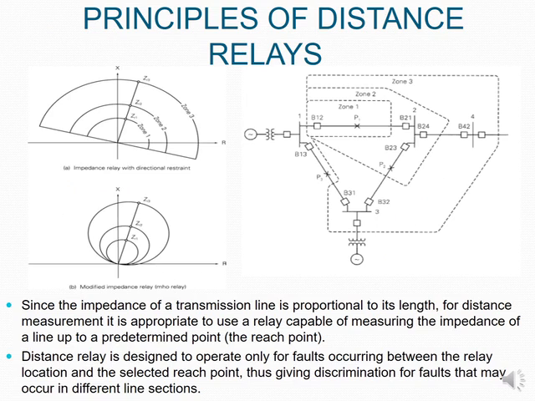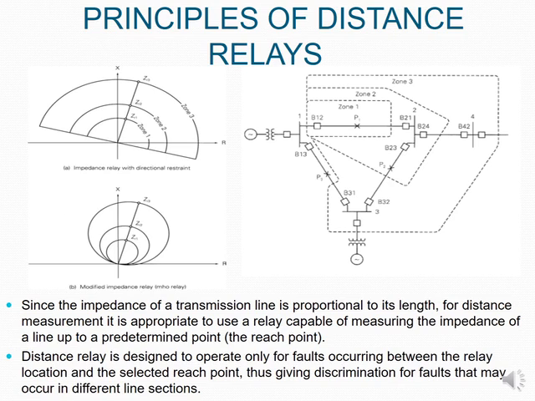So looking at our left hand side on top, where you have the impedance relay with directional restraint labeled, you will see that our transmission lines in this case are going to be proportional in length for your distance and your impedance. So what happens under your zone 1, we're talking about a specific line length, and under zone 2, it's another specific line length that you can add on, and then your last one being your zone 3, which is also at a specified line length.